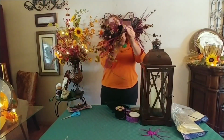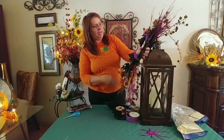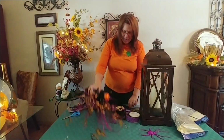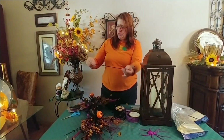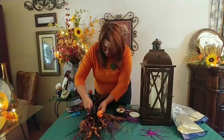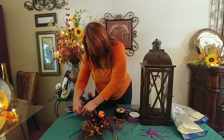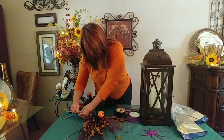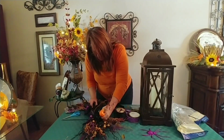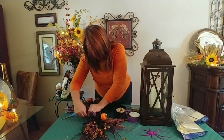Now what we're going to do is join them together like this, because we're going to put it here like that. I think it's going to look interesting when we get done. So now I'm going to zip tie those together, now that I've discovered where I want them to be. Come on here. There we go. Push them totally up into each other. Camouflage the stems. There we go.